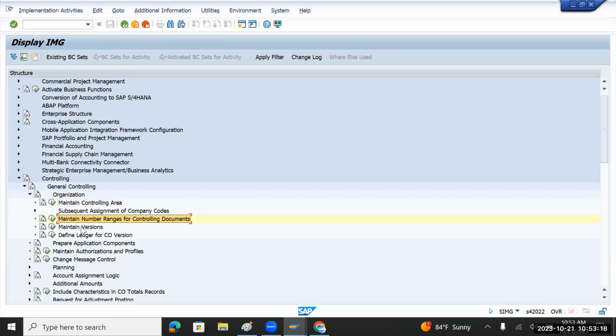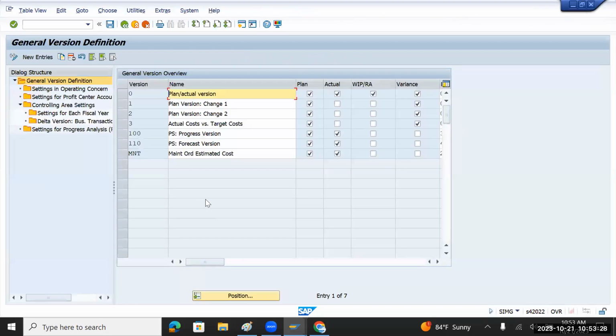Once that is done, we need to maintain versions. Copy this version 0. It's a standard version which SAP has given. This can be used in controlling, where we do planning or actual cost.